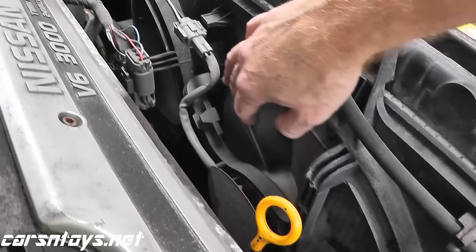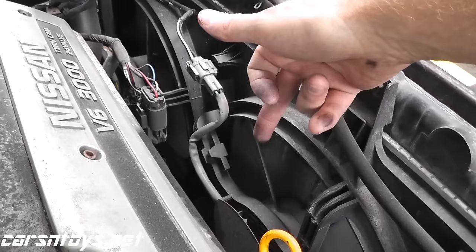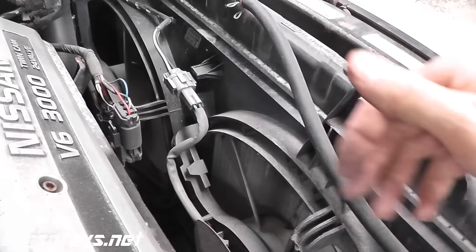Today we'll be talking about cooling fans. On your late model vehicles you tend to have two speeds built into these fans — a low speed and a high speed — and there's a way you can test both. If they're not turning on, we can test the motor itself, the fan motor, the harness connectors, and we can check the relays. So if you have a problem with your vehicle overheating because the fans aren't turning on, this will give you a good idea of the steps involved to pinpoint where the problem is.